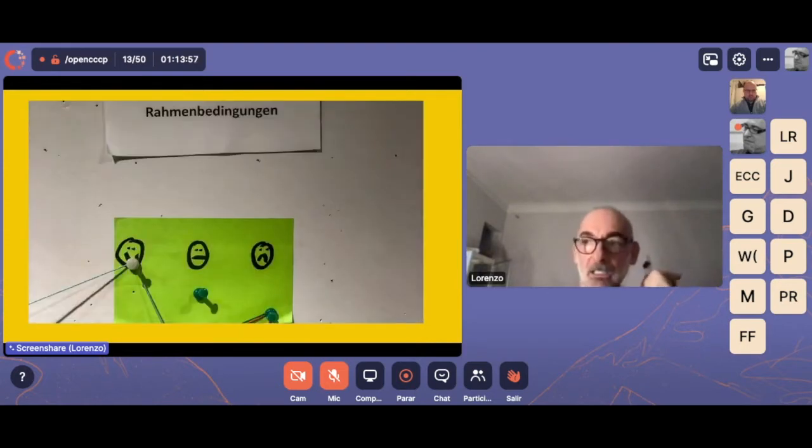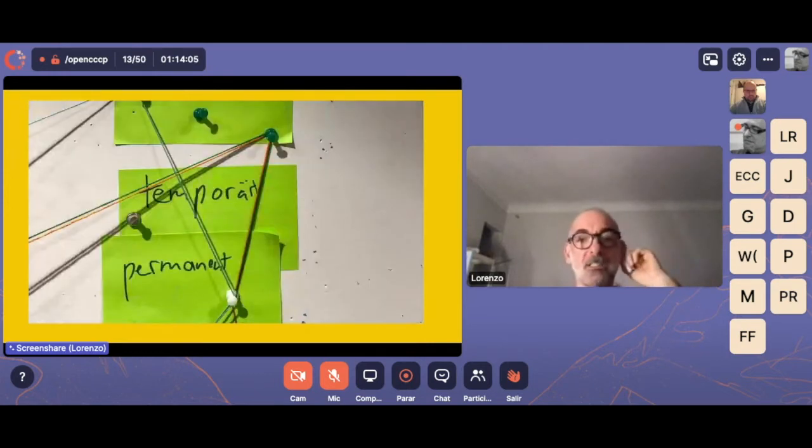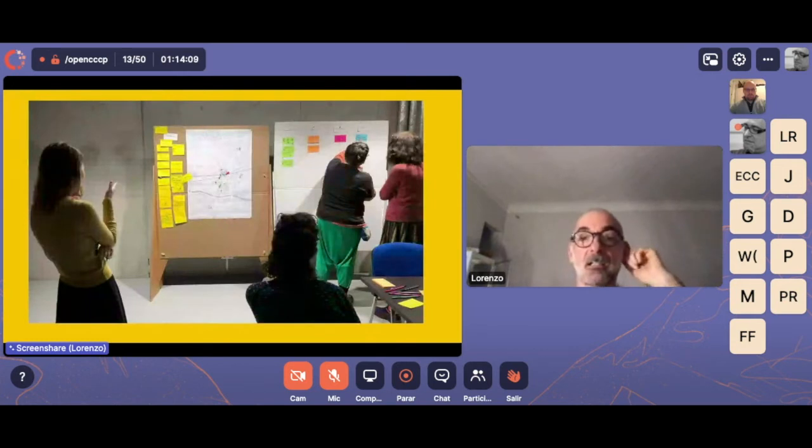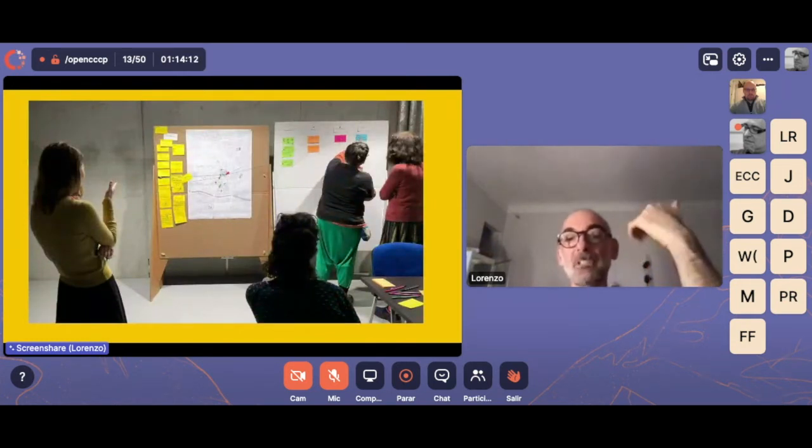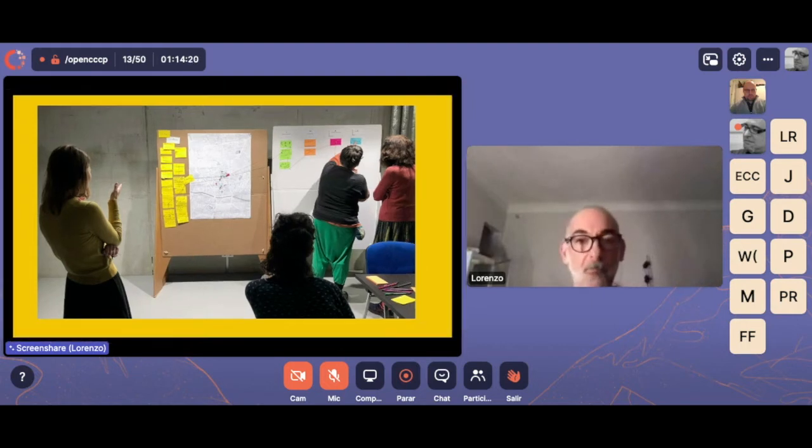But in the end, we have collected a certain amount of data, of information about the topic, that we can transfer, for instance, in a map, in a way that we didn't need these people to learn how to work on a Google map, on a GIS, or something else.